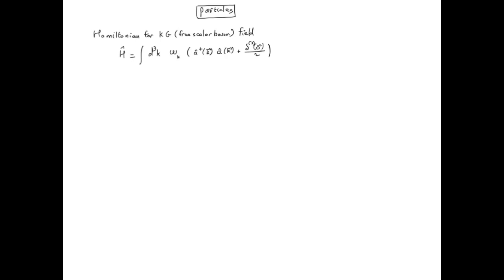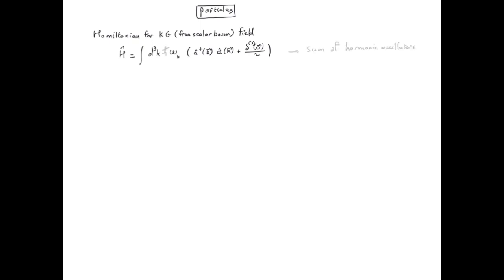Now that we have obtained our Hamiltonian for a Klein-Gordon field, that is for a free scalar boson, we are able to characterize what is a particle, what is a free scalar boson particle. And we will do that by looking at the energy spectrum of this Hamiltonian. And we saw that this is a harmonic oscillator, which we can more easily recognize by restoring h bar and c.